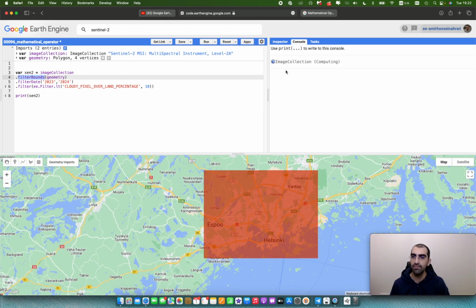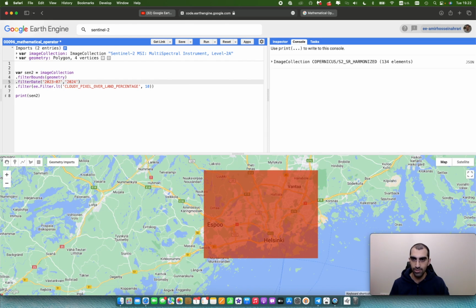Run the code again, and after a few moments, only 134 images remain. In the next step, you can even limit your data to a period of time. For example, you can use satellite data in which the vegetation cover is maximal, such as during the summertime. In this case, you can change the filter date to limit it to summertime, for example from July to August. Or you can pick any other period of time that you want to use.